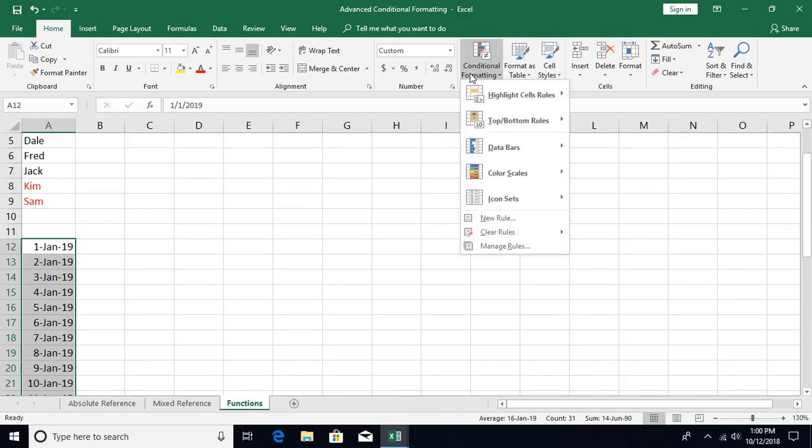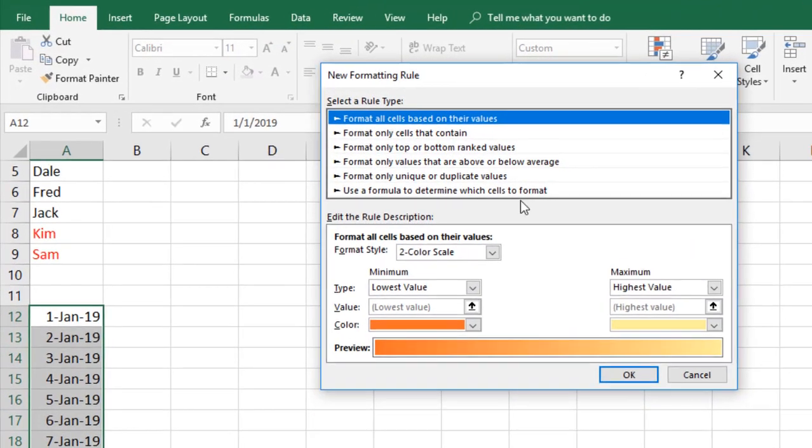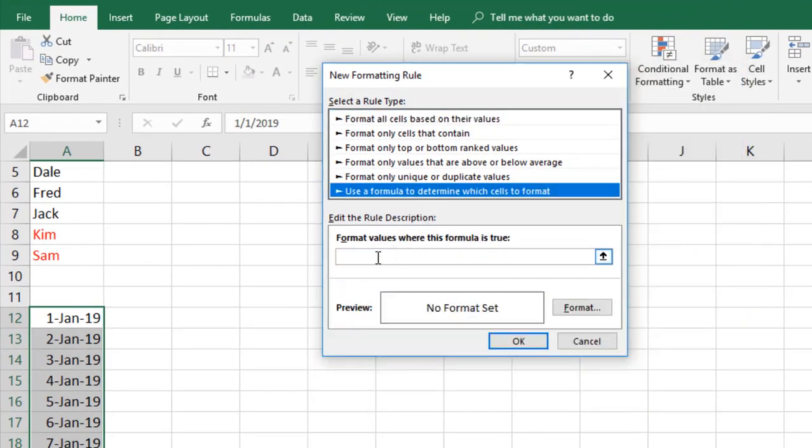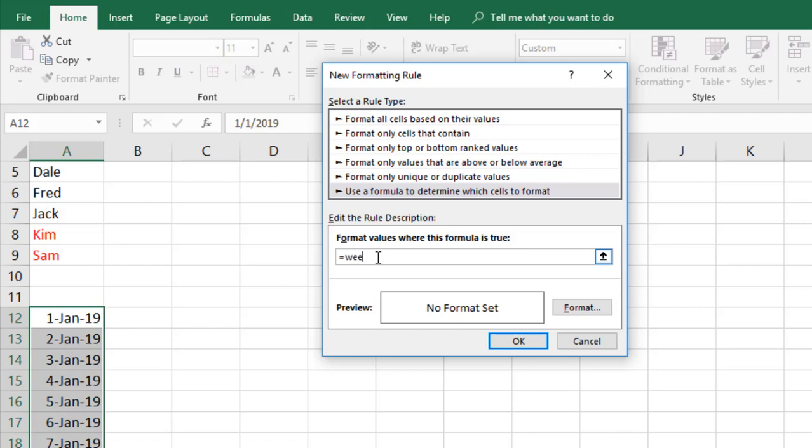Conditional formatting, create a new rule, and it's going to be based on formula, where I want to say equals to, and if you know, we had a function called WEEKDAY where you pass in the date and it's going to give you a number between 1 to 7, where 1 represents Sunday and 7 represents Saturday. So I'm going to say equals WEEKDAY of which cell. I'm going to select this cell, and again you can see by default it is giving absolute reference.